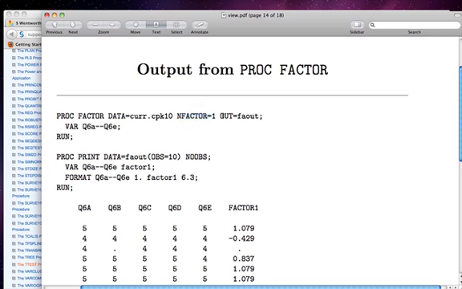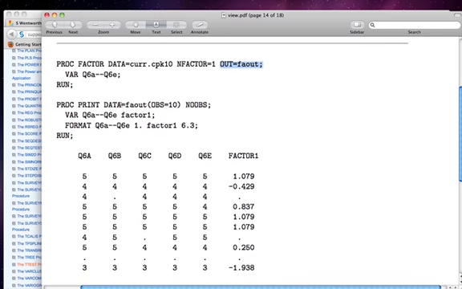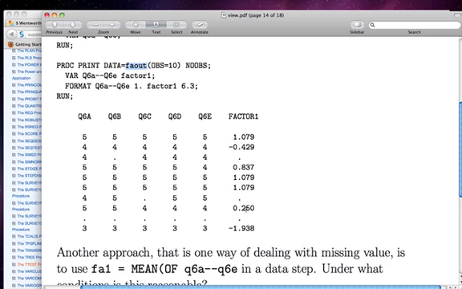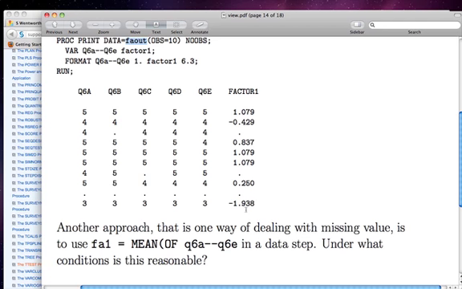And then the out= argument redirects the output, creates a new data set, in this case FA out, containing the factor scores. So let me show you the results of running this. Here's what we get in FA out. We get our 5 variables that I factored, plus the factor scores. So that's how you save factor scores.